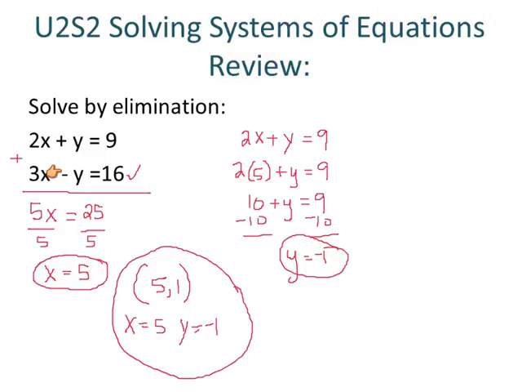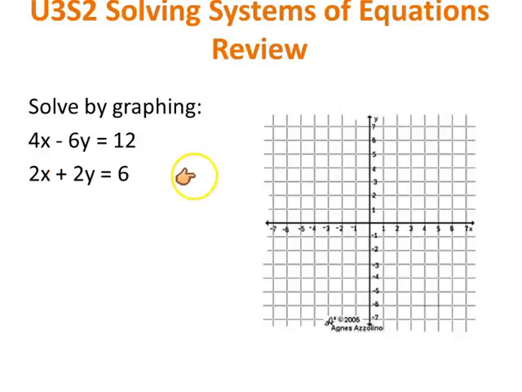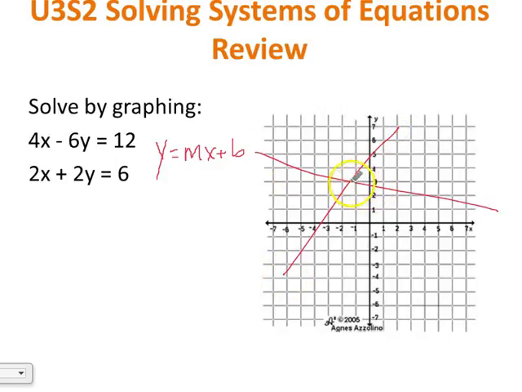The last way to solve systems of equations is by graphing, and I'm running out of time here. I want to keep this under 20 minutes. So to solve by graphing, all you would do is get your two equations in slope-intercept form, which remember is y equals mx plus b. And then you would graph your two equations, and this is not the graph, I'm just doing two random lines, and see where they intersect, and that would be your solution. So again, I'm running out of time here, so I'm not going to graph those two. You'll see that in your lessons this week.